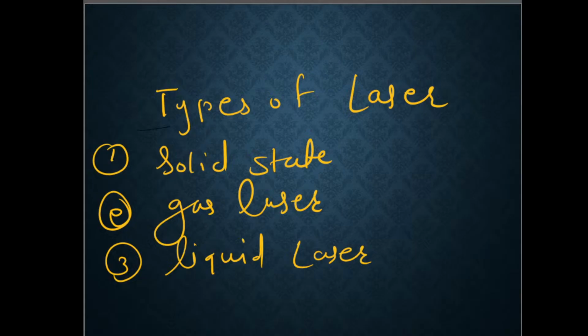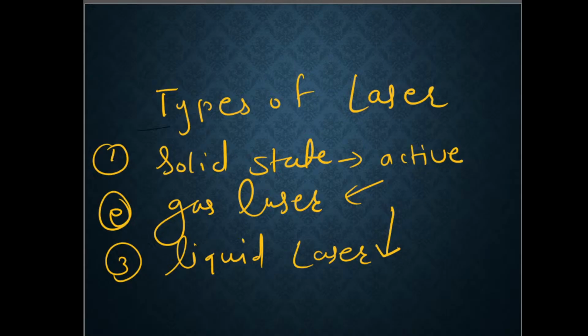Okay, so solid state means what? Whatever the active medium we studied in the last lecture, the active medium used here is a solid. So solid state laser means the active medium used is a solid. Gas laser means the active medium used is a gas material, and liquid laser means liquid is used as the active medium.